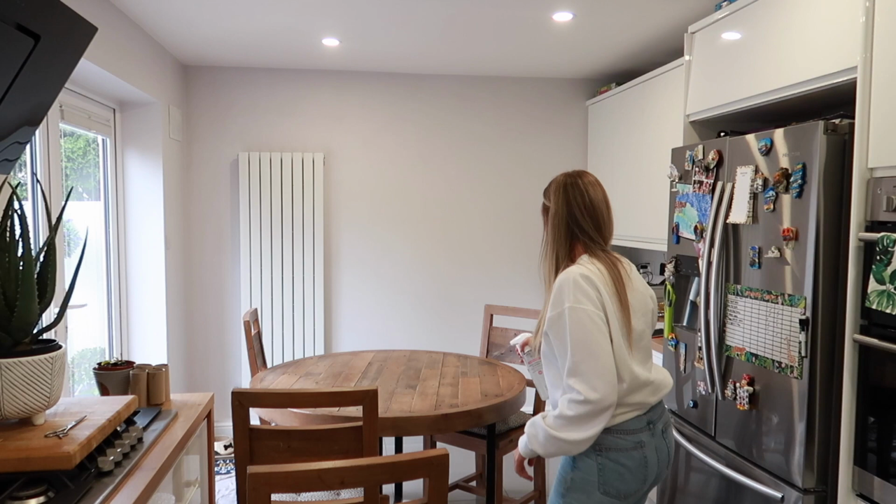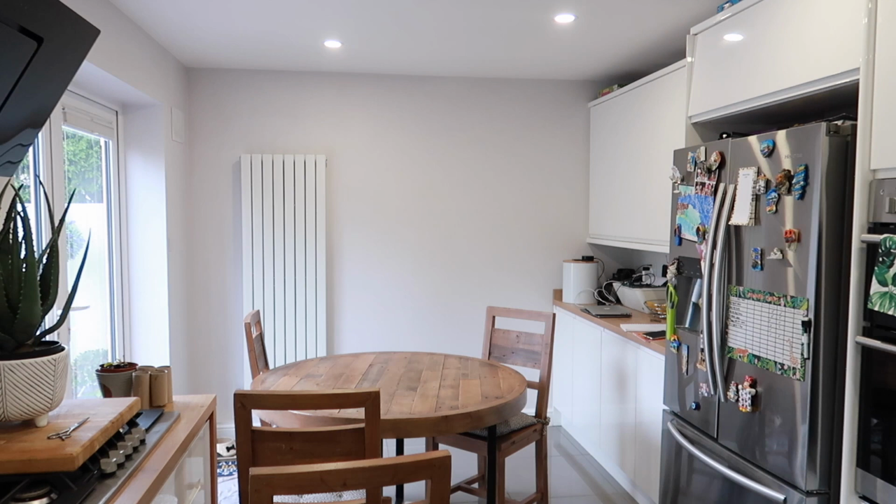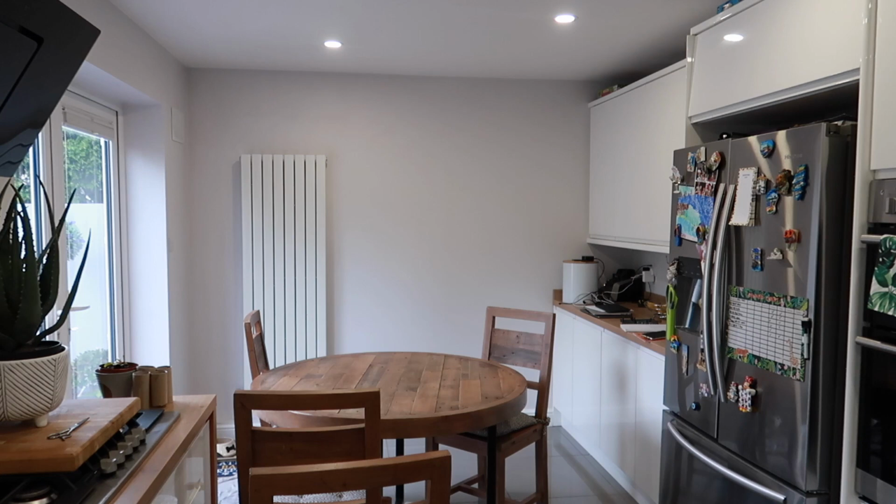So the first job for Zoflora is going to be on the table. So you've just seen me spraying directly onto my table. Now our table is oak and I have never had any issues with spraying diluted Zoflora on that. I'll just pop a couple of squirts all around and wipe off with a microfiber cloth, and it's good as new, smells lovely and it's nice and clean.